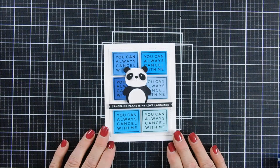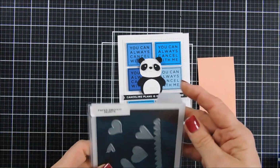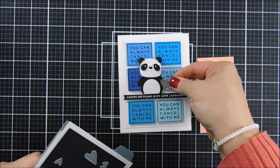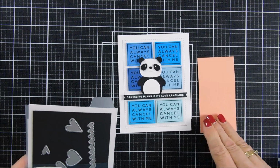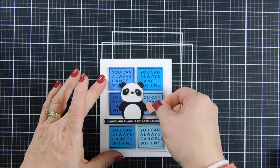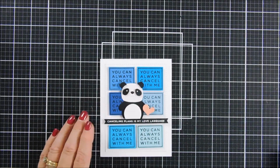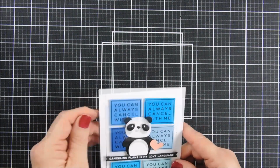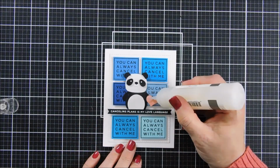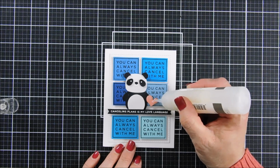Since our second sentiment that our panda is standing on says canceling plans is my love language, I thought we would take a heart and have him holding a heart. Just got to pick the perfect one. I think this is a little wonky one. These hearts are from Paper Smooches, but I'm going to add this. I did add some foam adhesive behind it and tack that down to our little panda's hand. And I'm thinking that color just made it stand out even more. To finish off my card, I'm going to use my Journey Glaze over that heart to give it a little bit of shine. Journey Glaze is like a glossy accents.